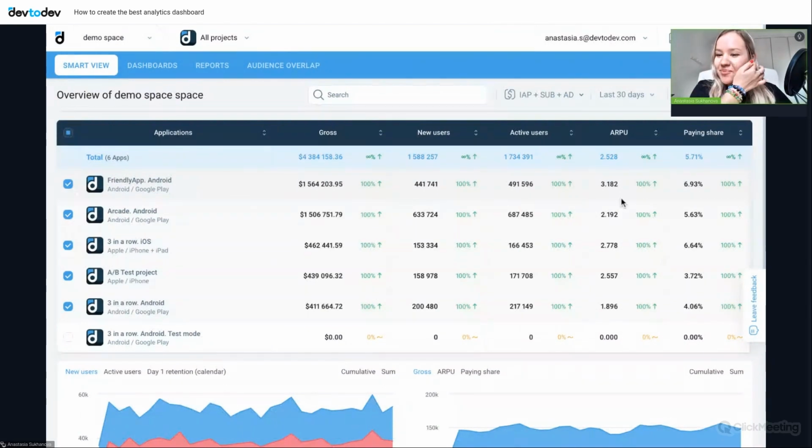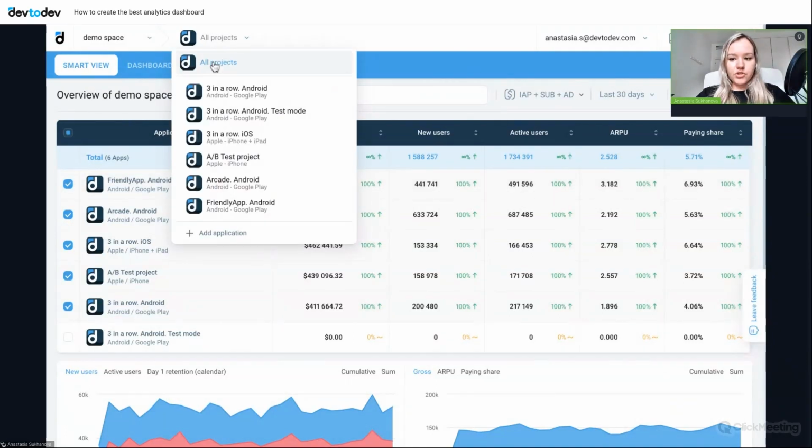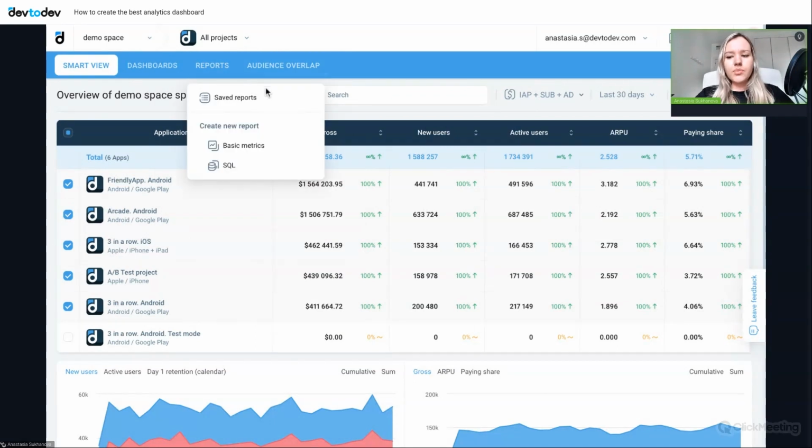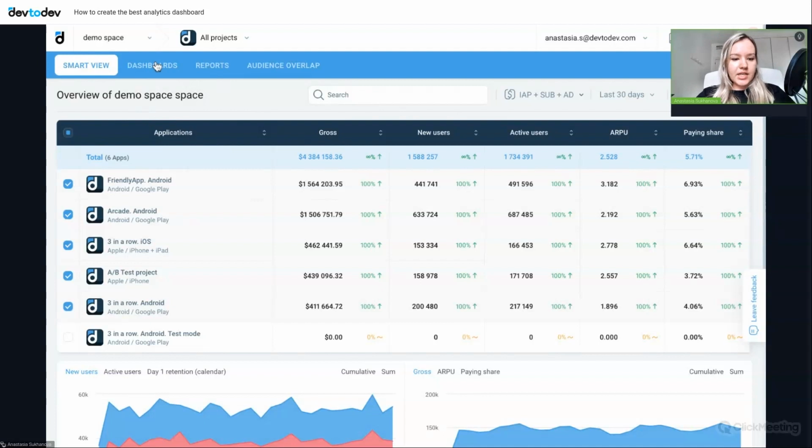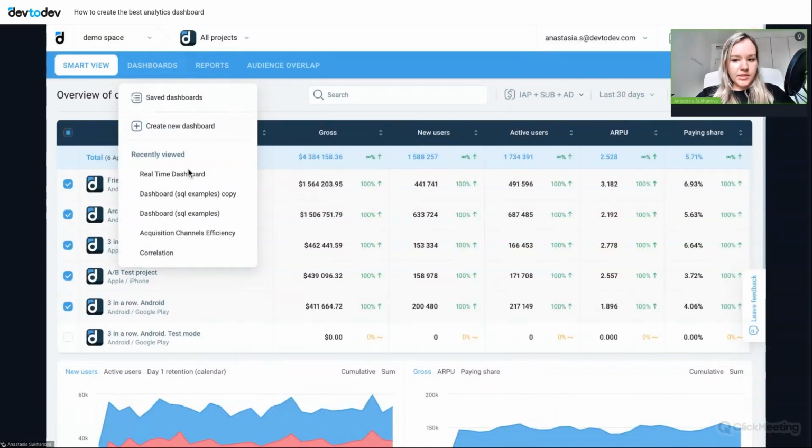I hope so. In Devtodev, you have the ability to create dashboards at both the space and project level. A space level dashboard is here. It's when you see all projects, when you click on all projects. You can encompass all the projects you have integrated. For example, let's go to one of the dashboards.